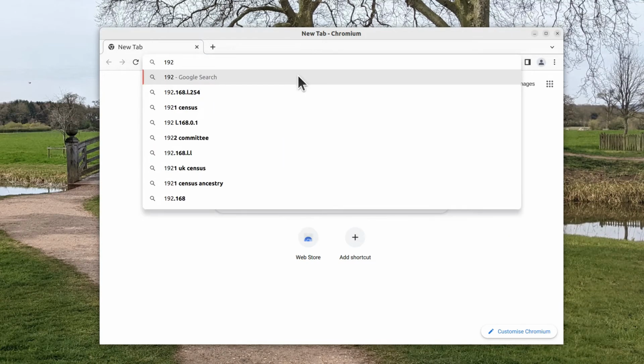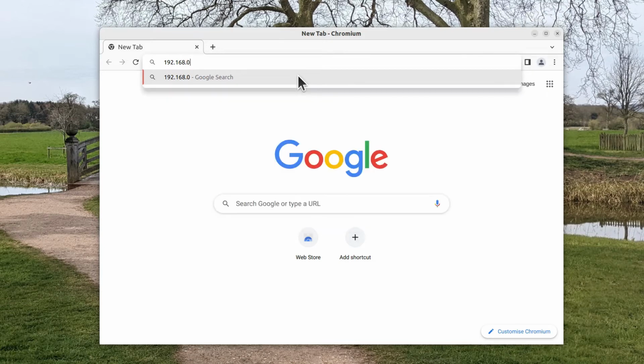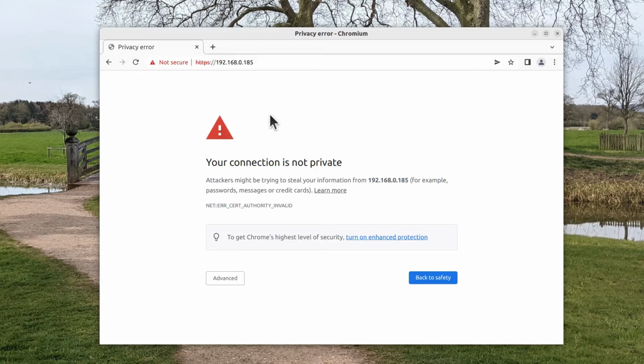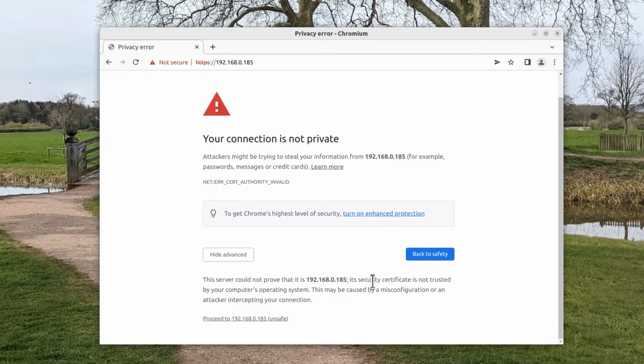I can now put in the address, and as you see, it's come up with a scary message. This is because we've got a self-signed certificate. So what you can see is that although I only typed in without the HTTPS, it's gone to the HTTPS site, but it's put a strike through. Your connection is not private. Be careful what information you give, basically. And it shows that the security certificate is not trusted, and that's because it's a self-signed certificate.